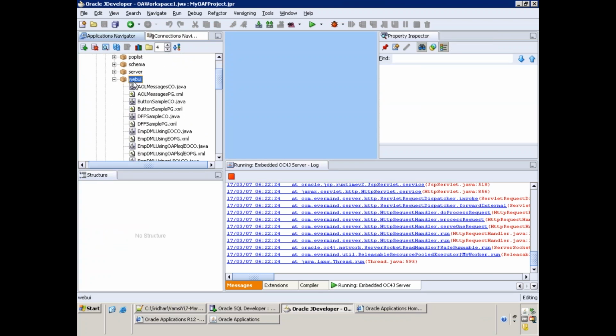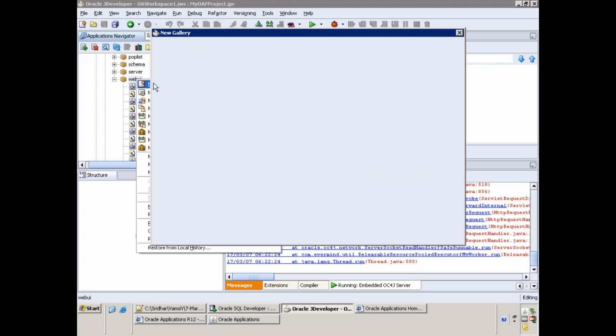And one more thing, when you have some Java code which is written in the CO, how do you know, let us say somebody says, why don't you write this same code in the AMImpl? How can you say whether this can be written in the AMImpl or not? One basic thing you have to remember is, if the code which you have written has page context or web bean, then it can work only in the CO. If it is not using any page context or web bean, yes, we can write it in the AMImpl or maybe the respective places.